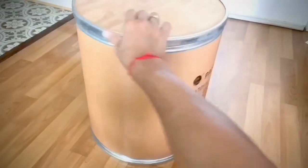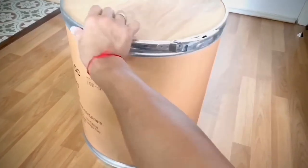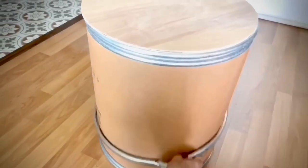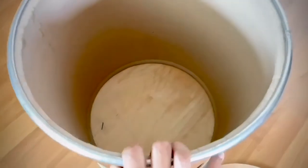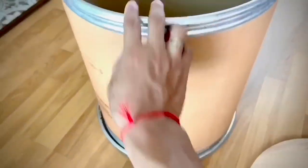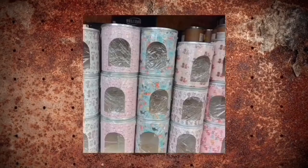Let's talk about the fiber drum a little bit. I got it from Facebook Marketplace for only 60 Thai baht — just around two dollars. Pretty cheap, right? It's 18 inches tall and 15 inches in diameter. Open head metal lock ring with wooden top and bottom. It's a medicine shipping container obviously. I know lots of people use it as a stool, storage, side table, or nightstand. Kind of a vintage industrial vibe.